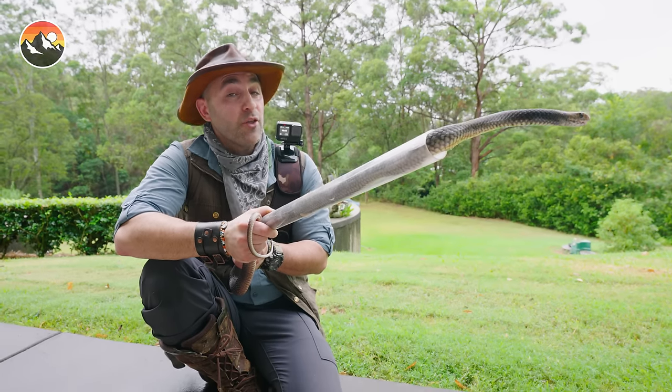Simply put, he explores the areas that are about to go under construction, finds, and safely moves these reptiles from the path of bulldozers. During this process, he also educates field crews about these misunderstood animals, which helps to keep the snakes alive and the humans safe from having an unwanted venomous encounter.